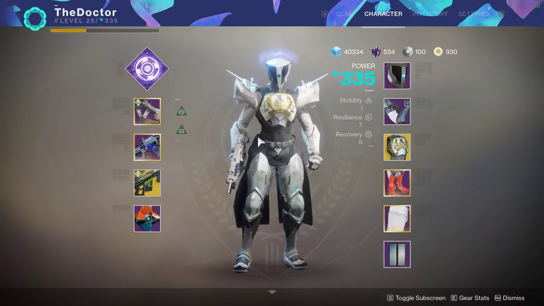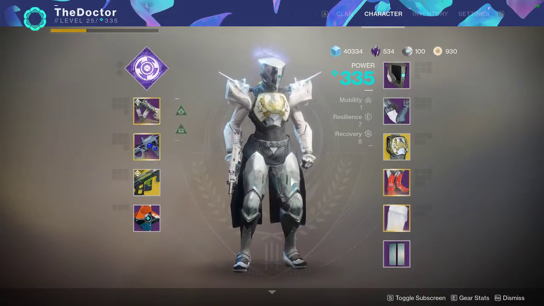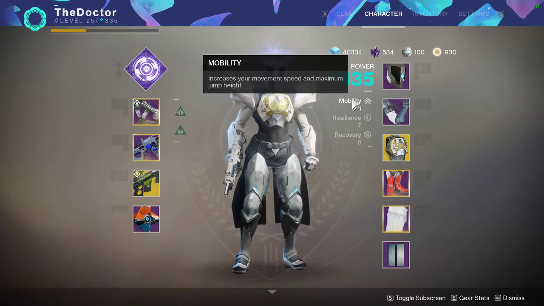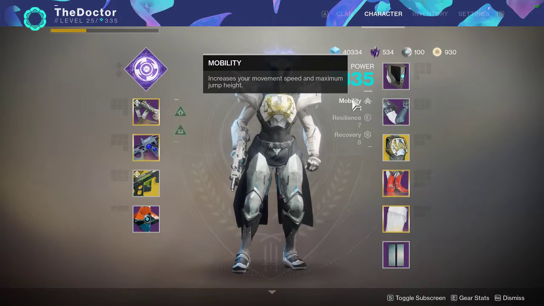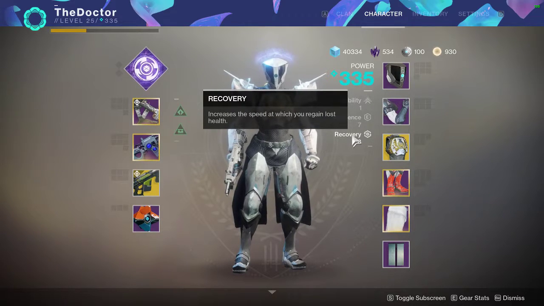Okay, so this is your screen, this is your gear, this is how this works. In general, mobility, it's bad. It increases your movement speed, but it actually only increases your walk speed. Your sprint speed is going to remain the same. Resilience, amount of damage, it's good to have. Recovery is king right now.